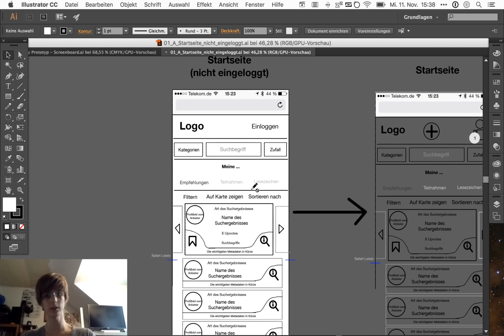I linked the wireframe into Illustrator, and the great thing is that every time I export the new version of the wireframe from GoodNotes and save it to the folder on my Mac, automatically when I open the Illustrator file, the latest wireframe will be opened.